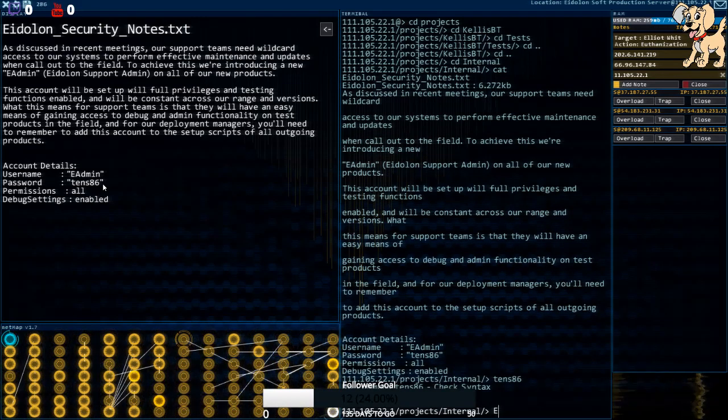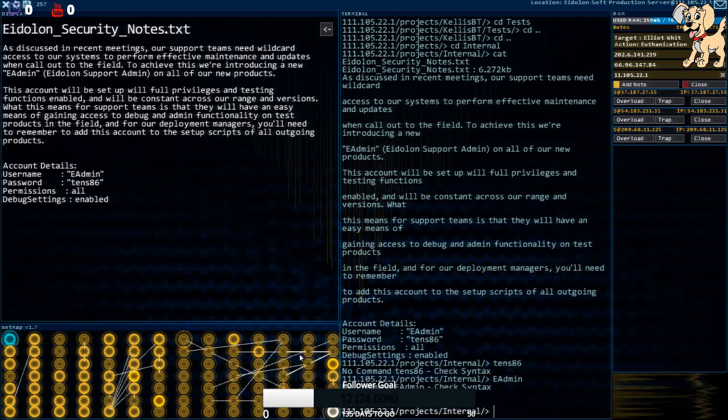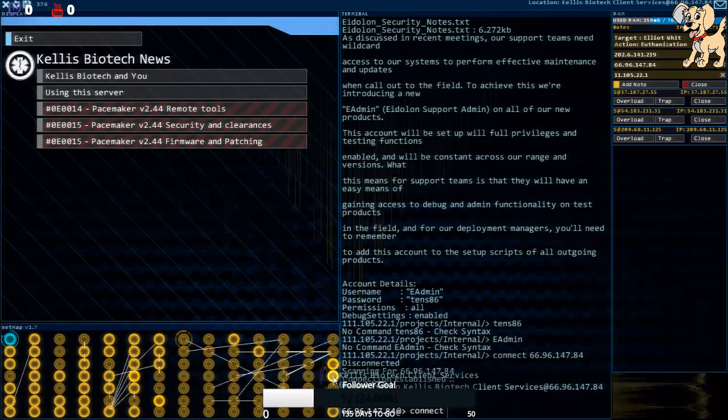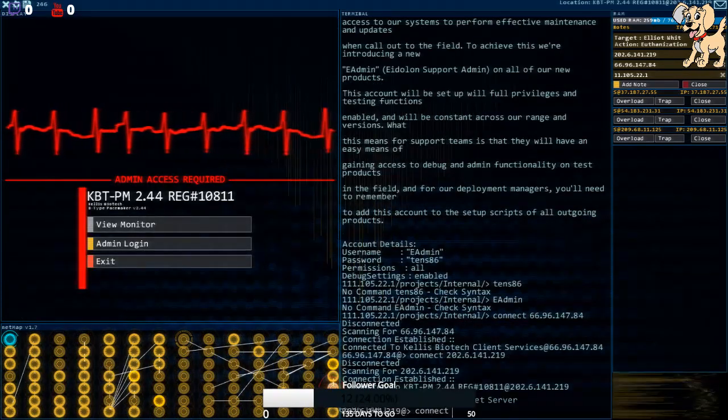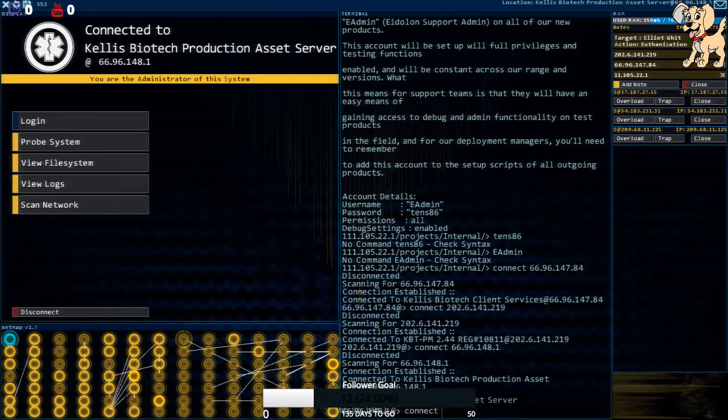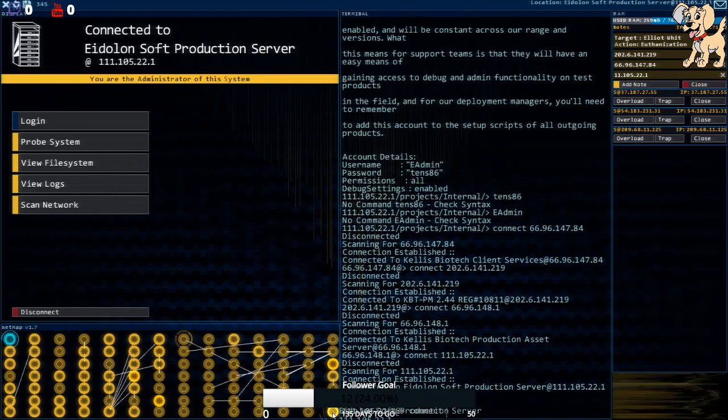And this e-admin connect to the asset server, the client services, asset server, and that's the production server. So that's the portal, client, asset server, that's the production server.